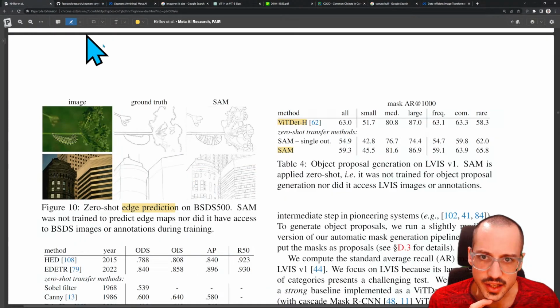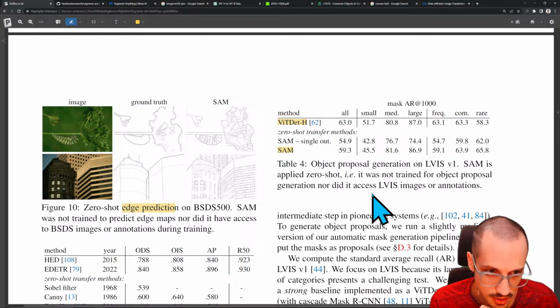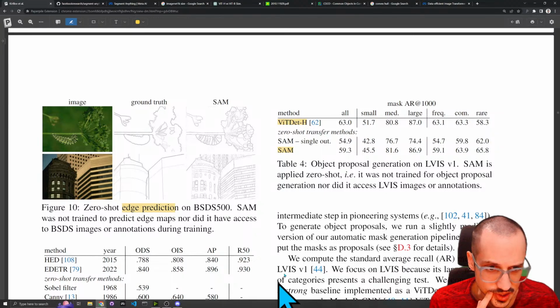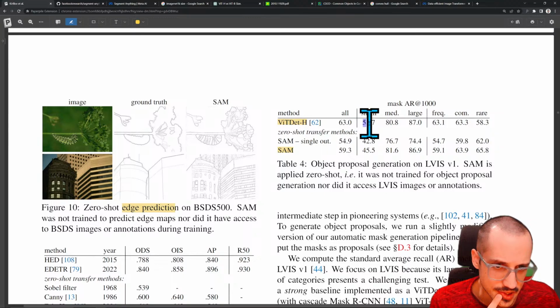I don't know if this is exactly what they're referring to here. This might just be vision transformer huge trained for detection, but it might be this DeiT one. I mean, this seems kind of on par. It doesn't look like it's significantly worse or better. Maybe here on the rare ones.